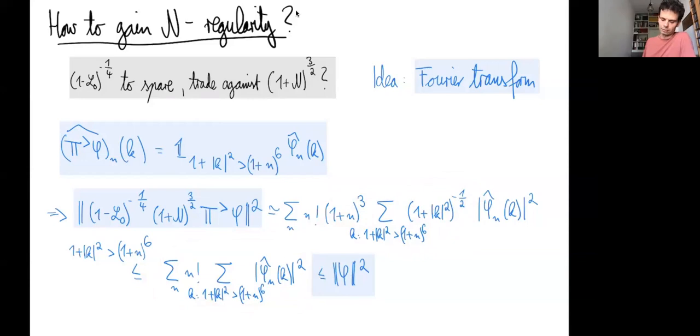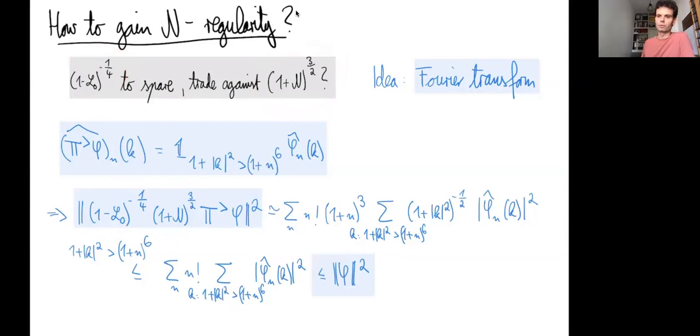And now we can instead sum over all k, get rid of this indicator function here, and in that way we get the L2 norm of phi squared. So through this operator here, we are able to trade in, and in principle, you can trade a certain amount of regularity in this sense against a certain amount of regularity in this sense. And here I already tuned the indices so that it fits exactly with our problem, because we have this to spare and we want to trade it against this. And you see that this is really a subcriticality argument.